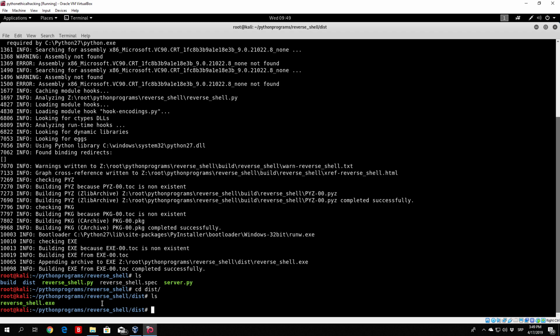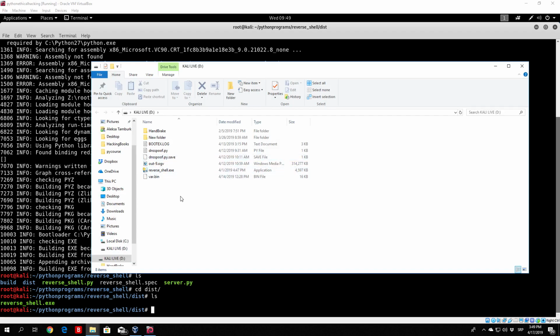And let me show you how you can transfer it via USB drive. So just plug in your USB drive. And your USB drive will be plugged into your main machine, as you can see right here. What you need to do is, first of all, let me delete the previous reverse shell from here.